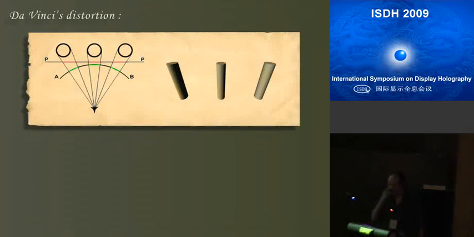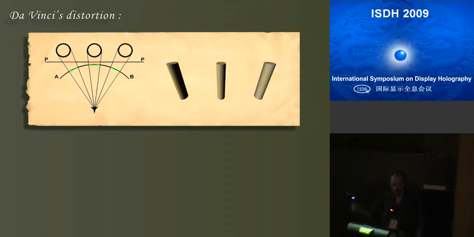And Da Vinci arrives with something, and it will bring us back to holography. He talks about the distortion. The thing is, when you present a perspective drawing from a single point of view, objects that are aligned on the x-axis, those who are on the side, they are farther than you, but when projected on your plane, they will look to be stretched wider than the closest object.